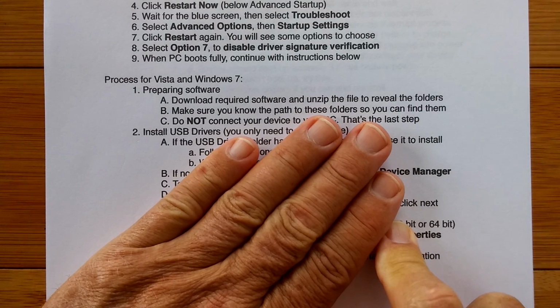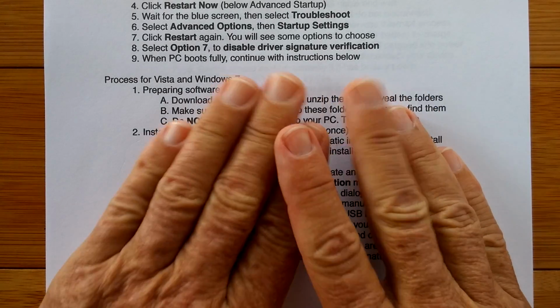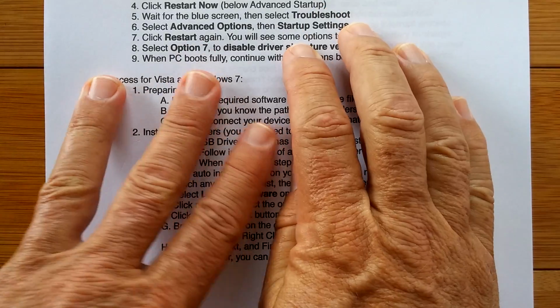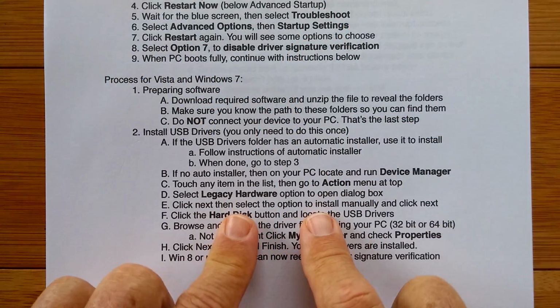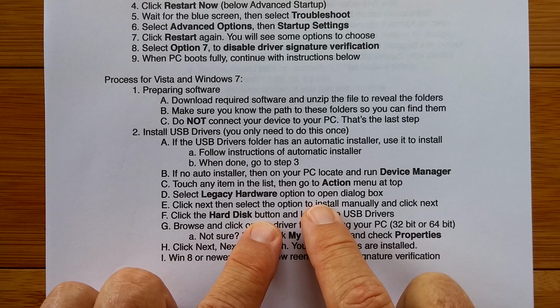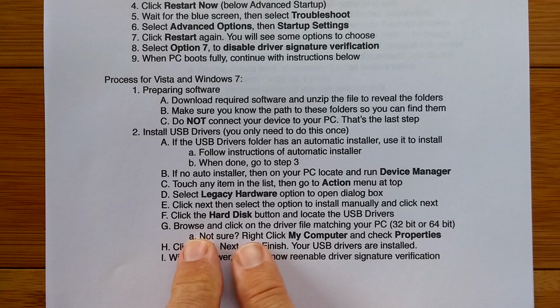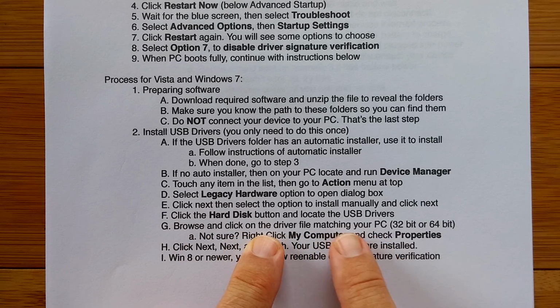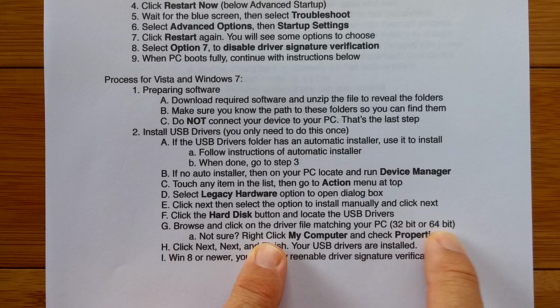And then you stop for a second. Listen to me now. You have one of two kinds of PCs, a 32-bit or a 64-bit. And you need to know which you've got because the drivers are different. So, when you browse and get to the driver file, you need to make sure you know which you are running on. Most likely, if it's a relatively new one, it's 64-bit.